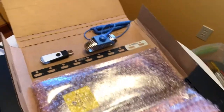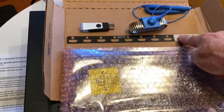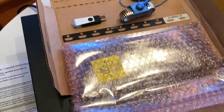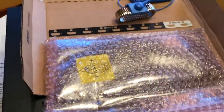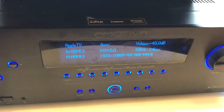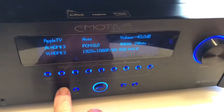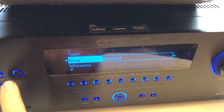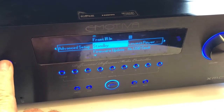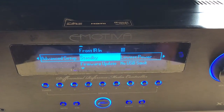We're going to start by doing the firmware upgrade. Here's everything that comes with it: you get an anti-static wristband, a flash drive, and the new labels for the back panel. The card is still in the package. Before grabbing the thumb drive, the instructions say to make sure you are in low power standby mode. Going into setup, advanced, and advanced — you can see standby lowest power. That's the mode you want to be in when you do the firmware upgrade.